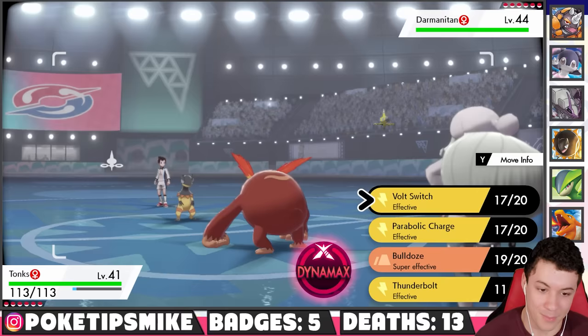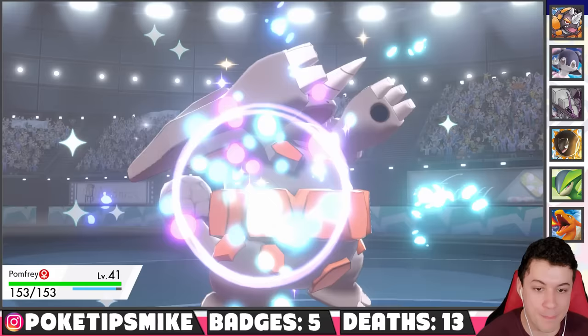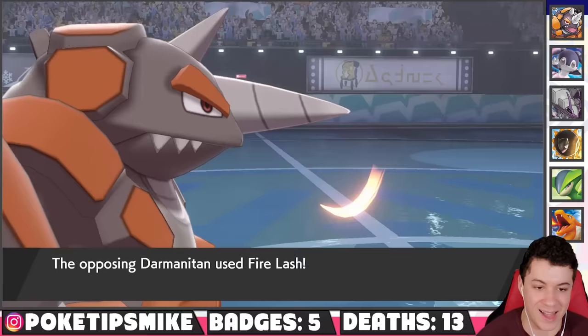So we're gonna Volt Switch, and we're gonna go right into our brand new buddy in this episode's MVP, Pomfrey. Let's hope you also go for Overheat as well, that would be fantastic. Fire Lash. Nope, this is the fire move I don't like. Well, let's try a Drill Run here. See what this thing wants to go.